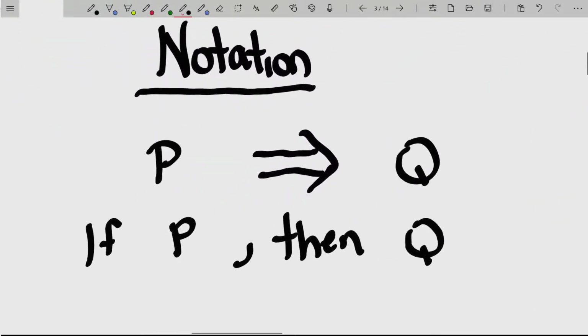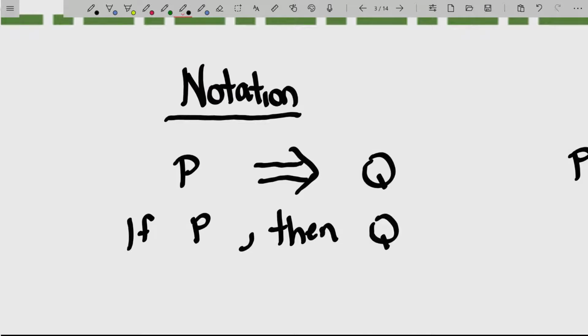Whereas this notation right here, which is how most theorems are written, honestly, only says if P is true, then Q is true. It does not say if Q is true, then P is true. A great example for this, very famous one, is when somebody says, if it's raining, then it must be cloudy. Right? That's this statement right here. That statement does not go the other direction. If it's cloudy, then it must be raining? No, that's not true at all. It could be cloudy without rain, but if it's raining, there has to be clouds.